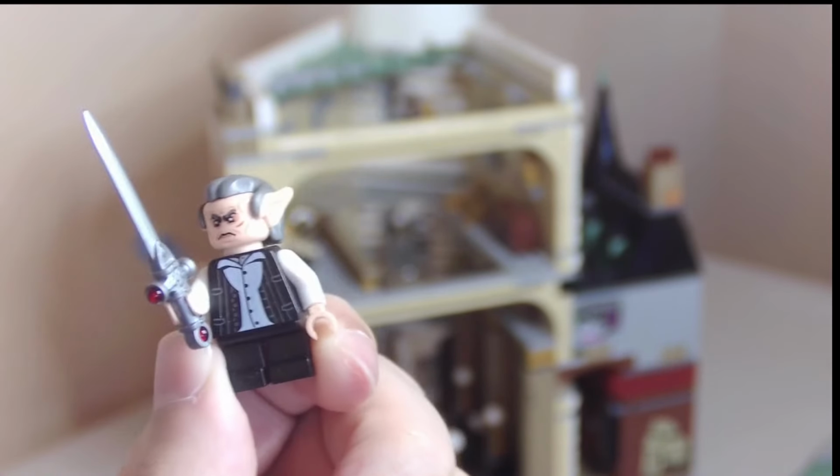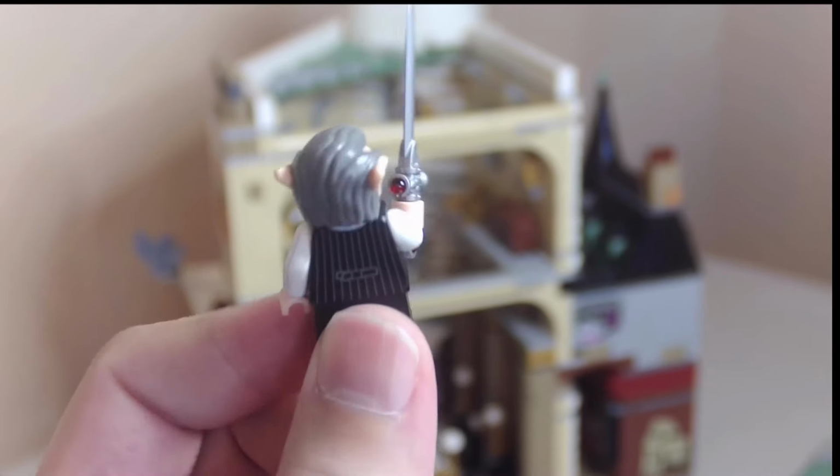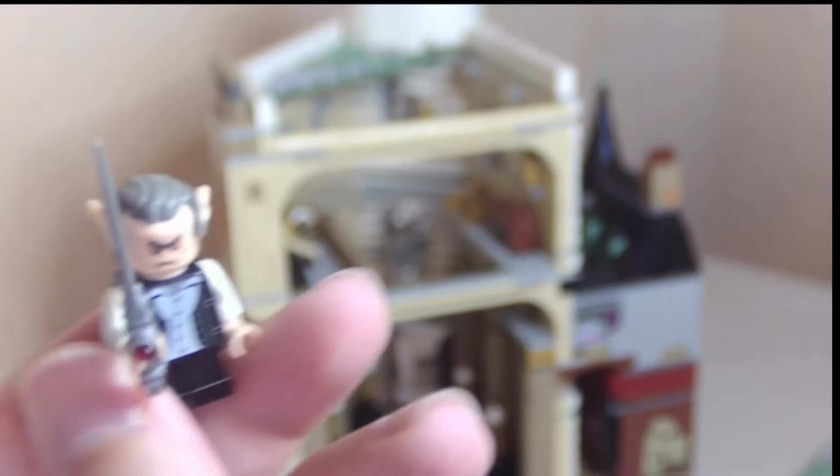Up next, we have Griphook the Goblin, here with the Sword of Gryffindor and his goblin features, the shorter legs, of course, and some nice banker's clothing. An alternative face print for him as well. And that nice typical goblin hairpiece there.